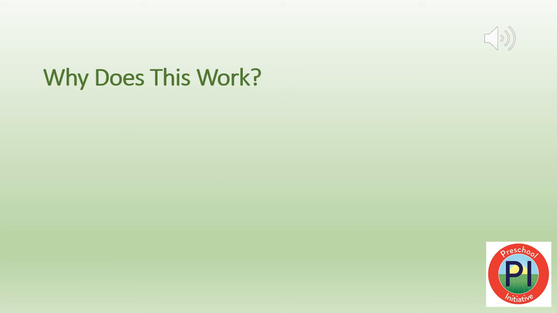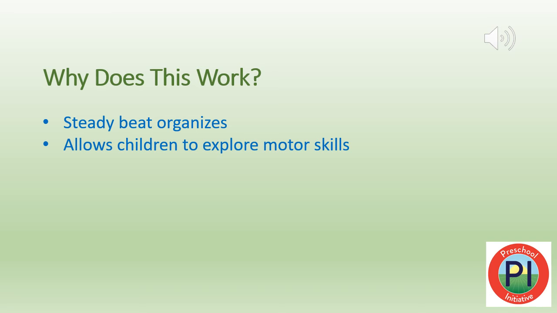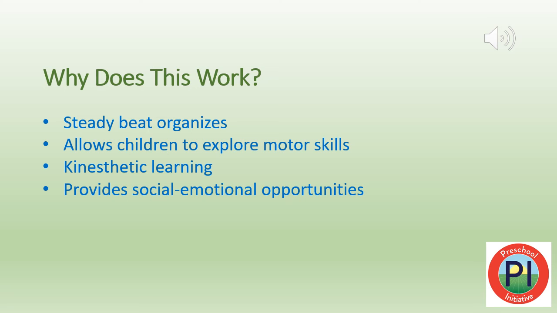Why does this work? Steady beat is an organizer. Using it provides children with opportunities to explore motor skills as they tap, move, or pass the beat. Steady beat adds a kinesthetic element to language or math learning. Exploration of steady beat provides opportunities for social emotional interactions and learning like passing, sharing, and turn taking, and it's flexible and fun.